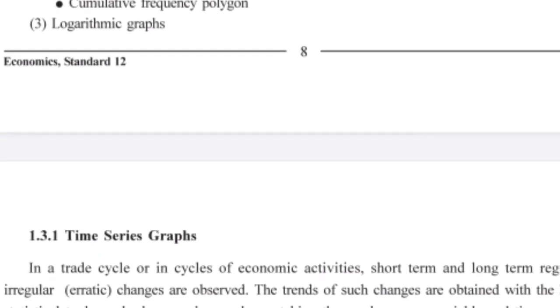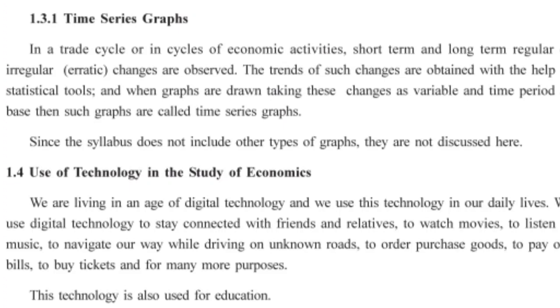Now we are going to discuss time series graphs. First, the definition of time series graphs. In a trade cycle or in cycles of economic activities, short term and long term irregular, erratic changes are observed. The trends of such changes are obtained with the help of statistical tools, and when graphs are drawn taking these changes as variable and time period based, then such graphs are called time series graphs.